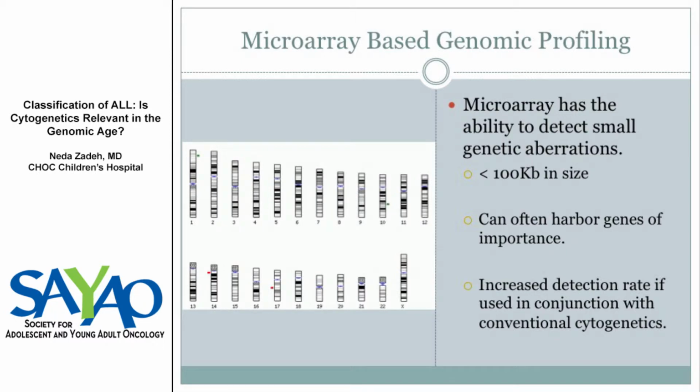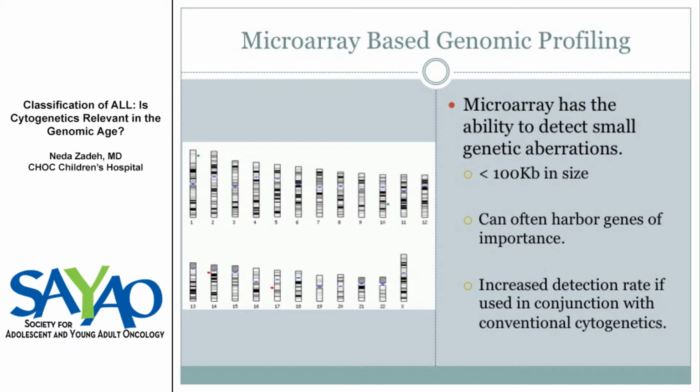So now that we've spoken about chromosomes and FISH, the most recent technology after that was really microarray. And microarray is an amazing technology because it has the ability to detect small genetic aberrations that are beyond the resolution of routine cytogenetics and often can detect areas that harbor genes of importance. There are more than 50 recurring deletions or amplifications that have been identified, and many involve just a single gene or a few genes in total. And several of these genes are involved in multiple types of genetic alteration.